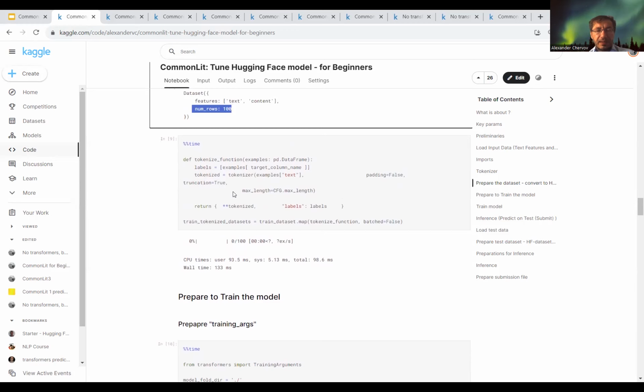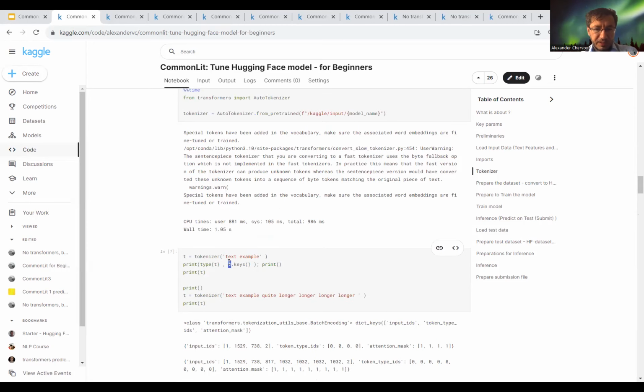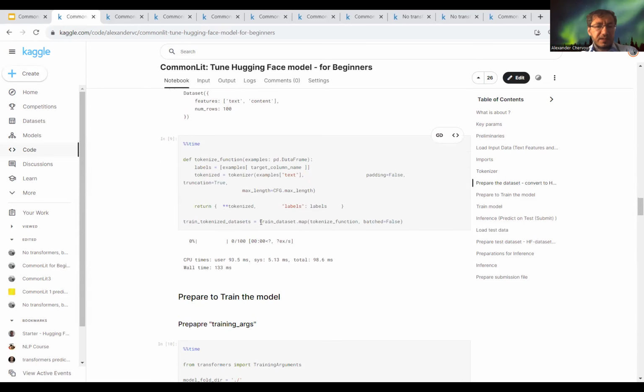Okay. So now what we need to do is the following. We need to tokenize, but not the toy examples we had before, the text example; we need to tokenize this dataset. This is done in the following way.